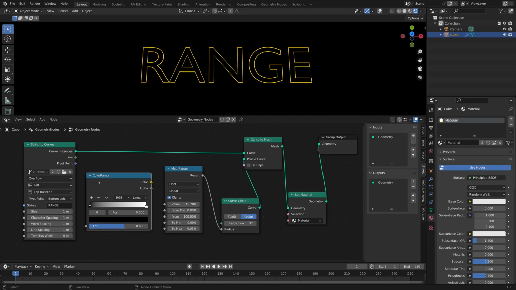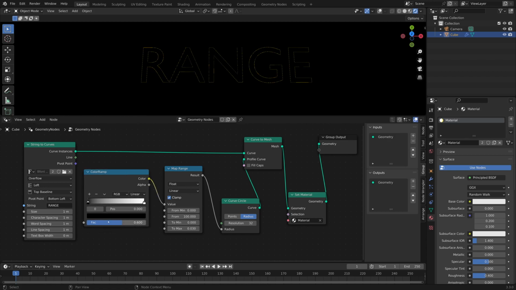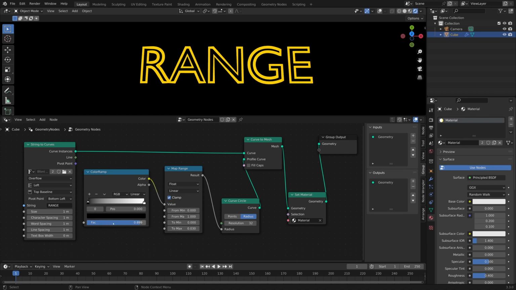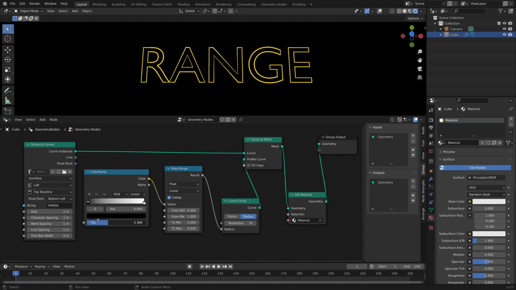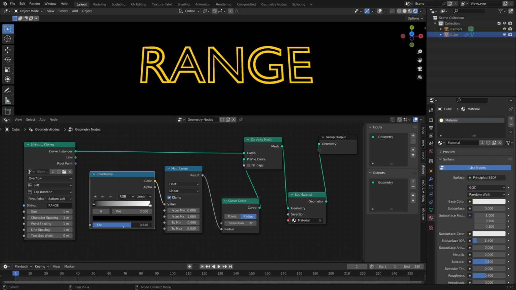So now, by putting that one into the value, we have to change this now back to 1 because the value it's getting is from 0 to 1. Now that's much more tweakable.